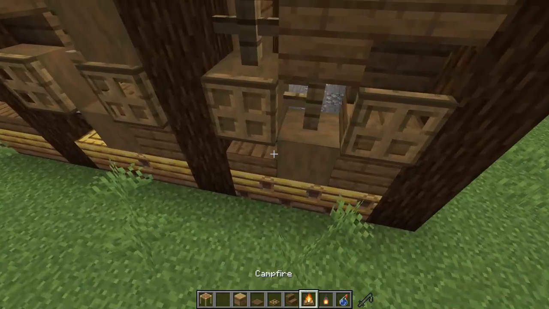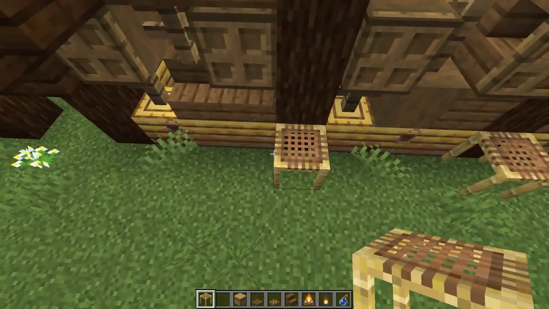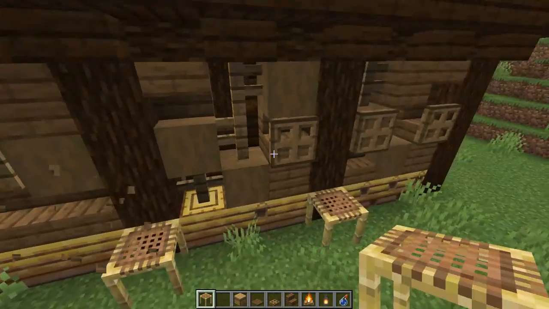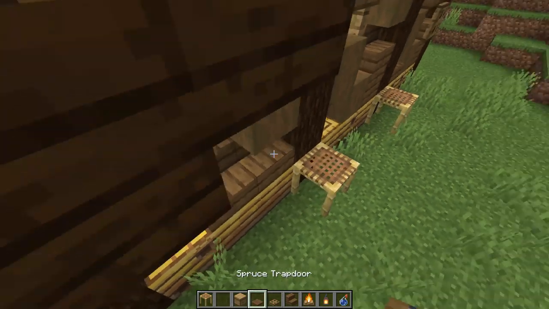That looks awesome. Maybe a little stack up here. So let's do maybe something simple here, one right there. And then let's get rid of these. I don't think we're gonna need that. I don't think we're gonna need these here. So let's do something like this.